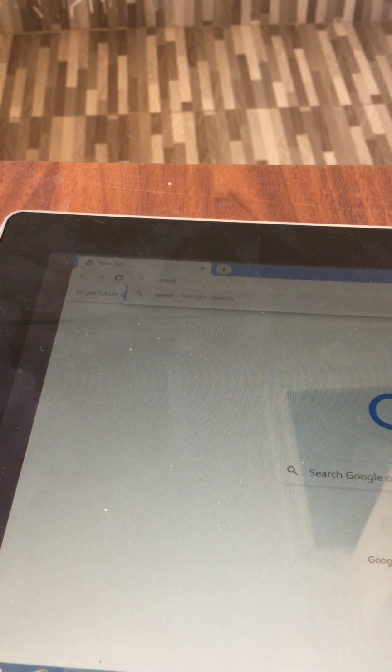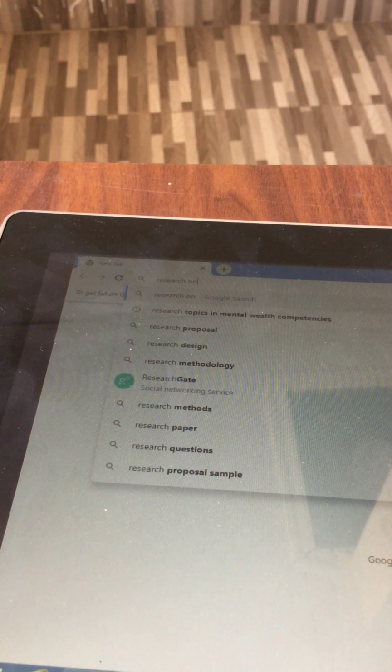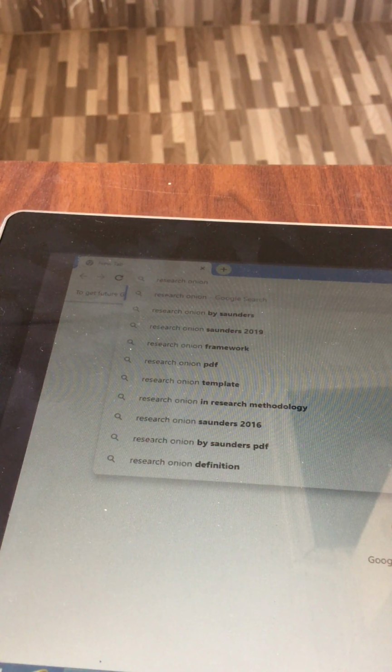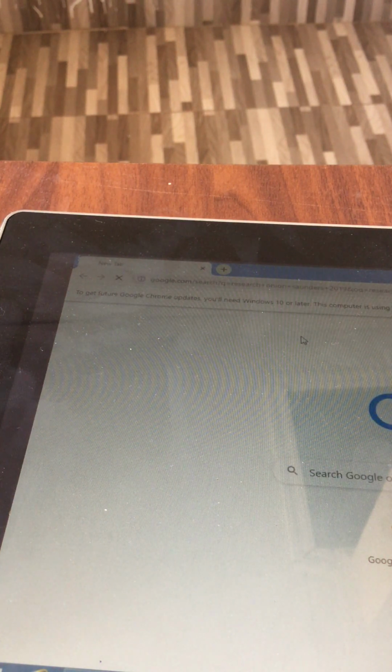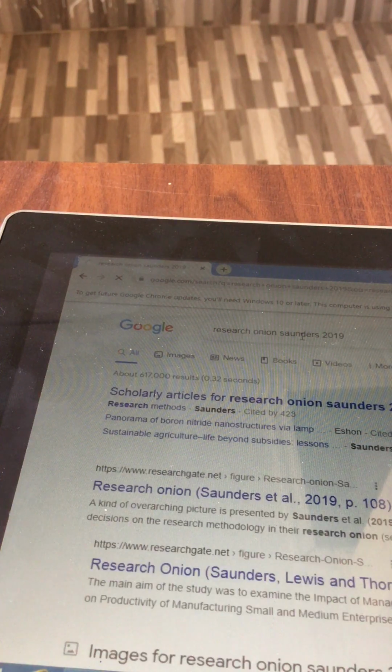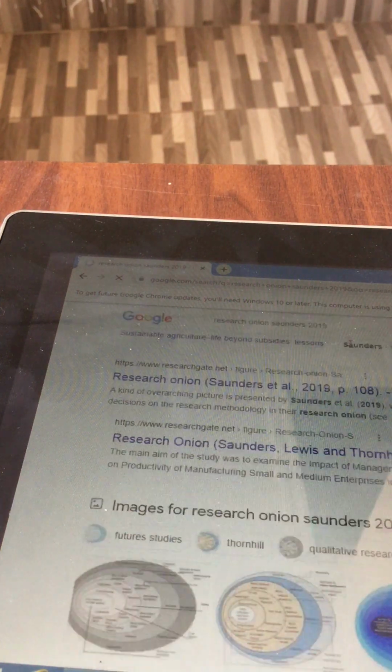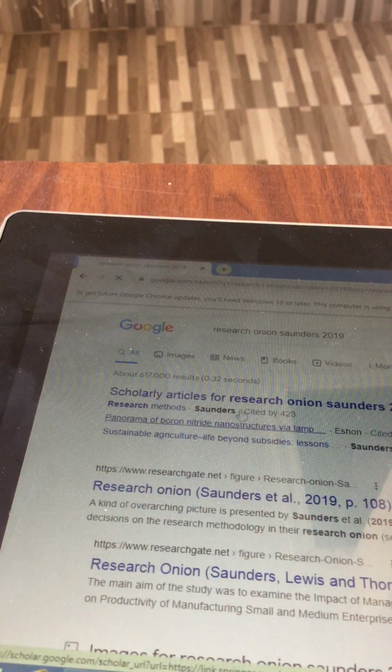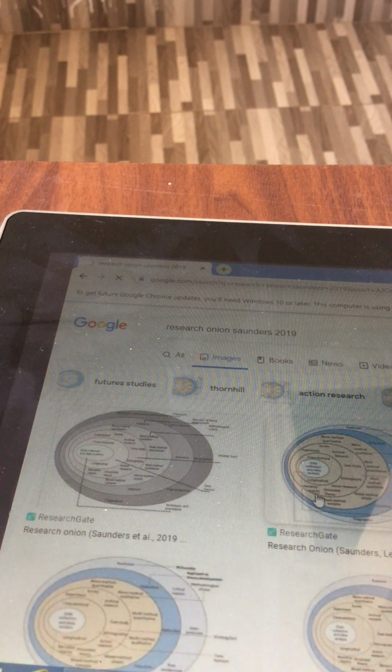So you have the research onion by Saunders. I've not seen the updated one. Let's use the one that was published in 2000. Go for images, because we need them, just the image.